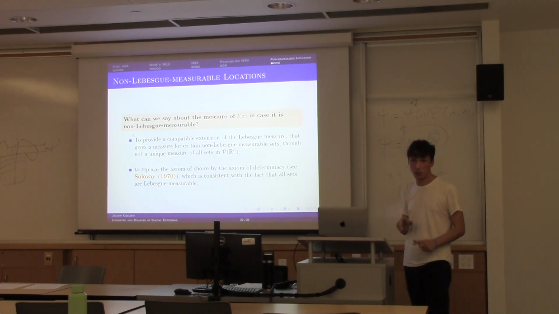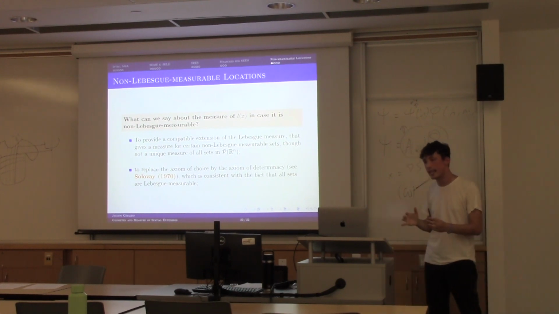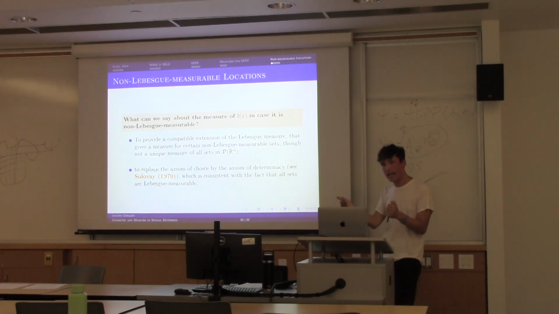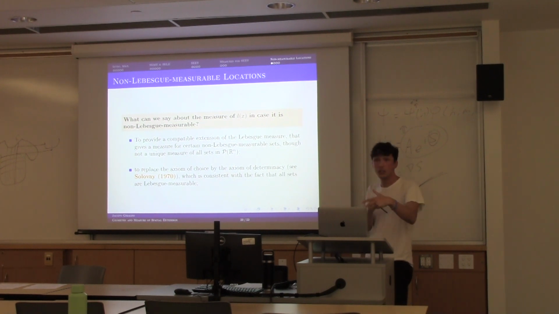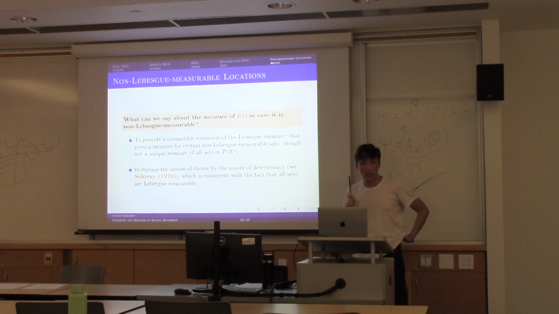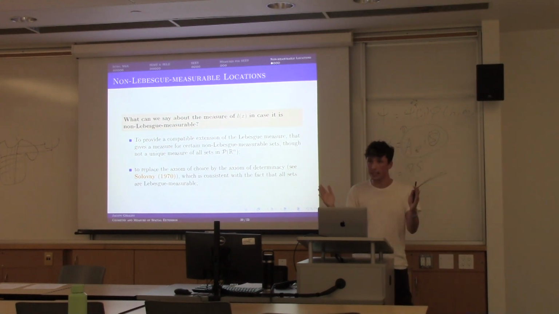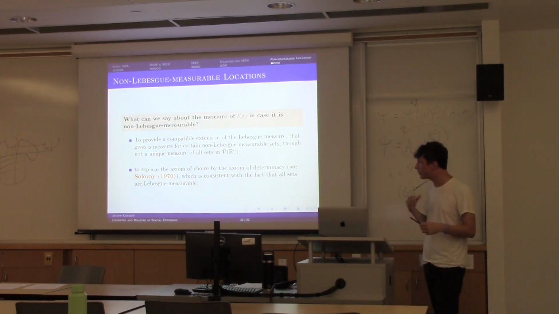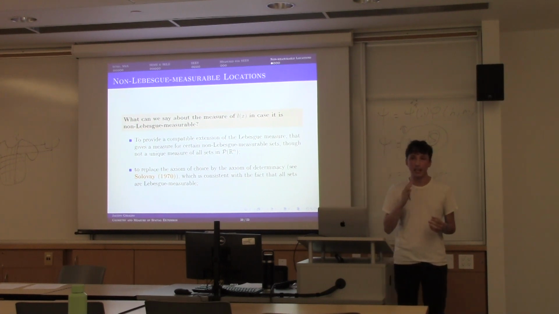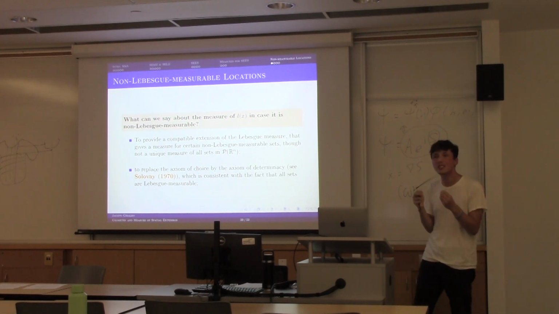We can have three different solutions. The first one is simply that you can always extend the domain of the Lebesgue measure with a set that is not Lebesgue measurable, and it's an extension incompatible with the Lebesgue measure itself. So you can do that, but you cannot do that for all the sets in the power set. You can do that for some, but not for the others. So it's not a solution that is particularly appealing. On the other hand, you can say, well, this notion of not being Lebesgue measurable doesn't make sense to me at all, because it's just a mathematical feature.